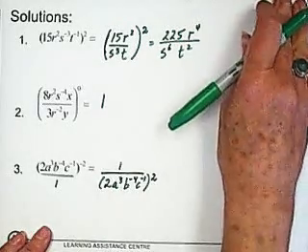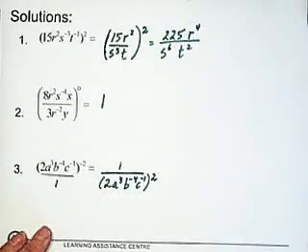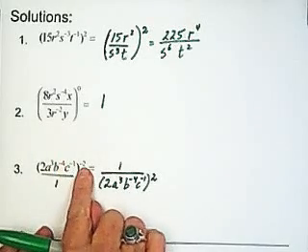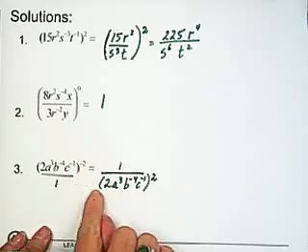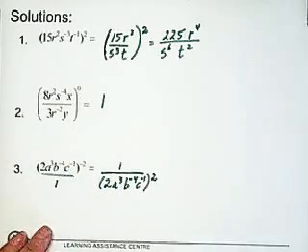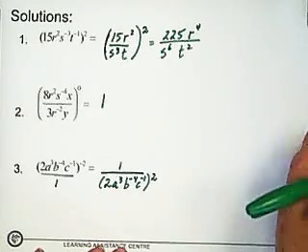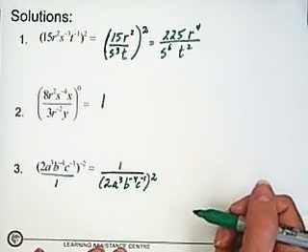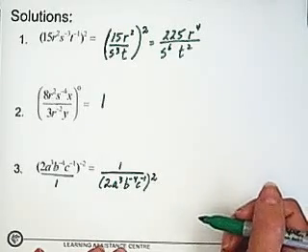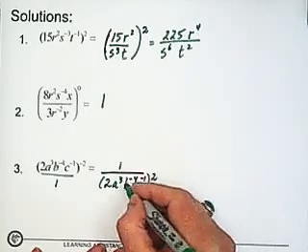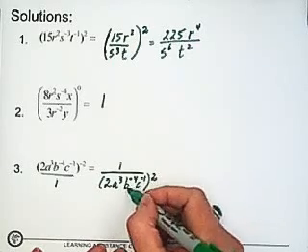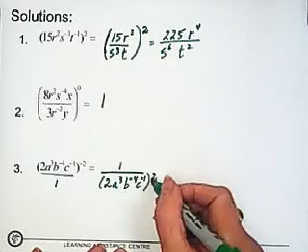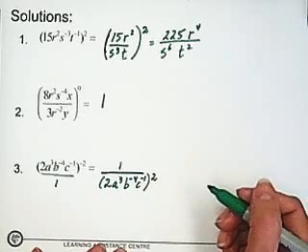And if you went through the previous videos, you'll see that I did a couple of different questions where I dealt with what was inside the brackets first before I dealt with the negative exponent on the outside. So this is a different approach, and they're both perfectly fine ways of handling it. So now again, I have this piece that's in the denominator, raised to the power of minus 2. At that point, I'm going to multiply everything through, because I can't move this b to the minus 4 up because it's inside this bracket. So I need to multiply everything through right now.